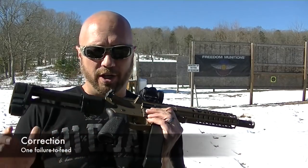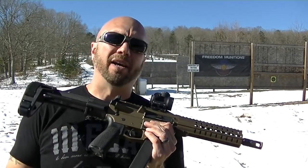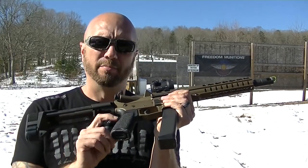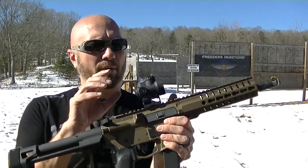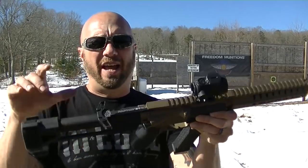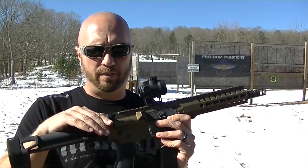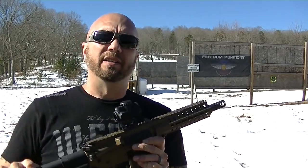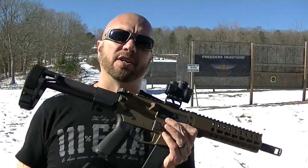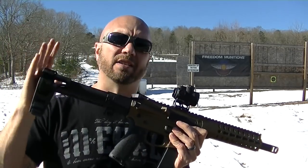So a couple things that I changed on this, just personal preference of mine, nothing that is wrong with the gun. It came with a mag pull grip on it. I switched it out for the BCM Mod 3. Obviously, I put the MRO on there. I did switch out the charging handle for an Axtis Raptor. It comes with just a mil-spec one. And then the Shockwave blade comes on here, and I switched it out for this SB Tactical PDW. I like this a lot more.